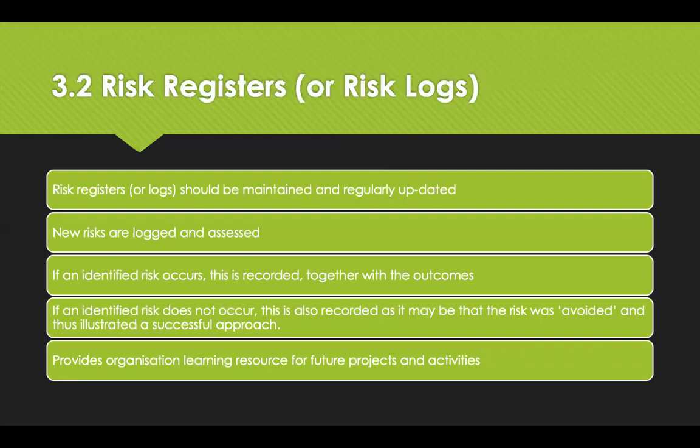As with all documents and systems, the risk register or log will only be as good and as useful as the information put into them. Quality of entry and organisation-wide understanding of the need for accurate and timely risk recording is essential to the success of any risk management process. So they should be maintained and up to date. New risks should be logged and assessed. And if any risk occurs, then it's recorded together with the outcomes. If an identified risk doesn't occur, this will also be recorded because it's like you've avoided the risk. And it provides organisational learning resources for future projects and activities.